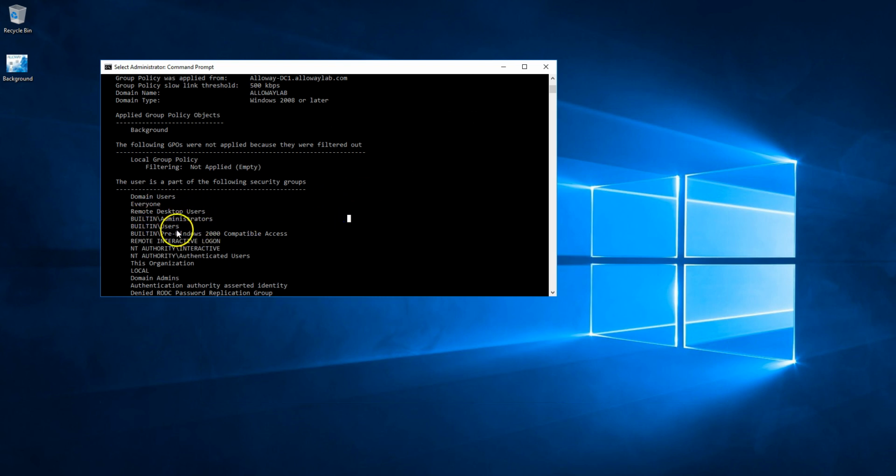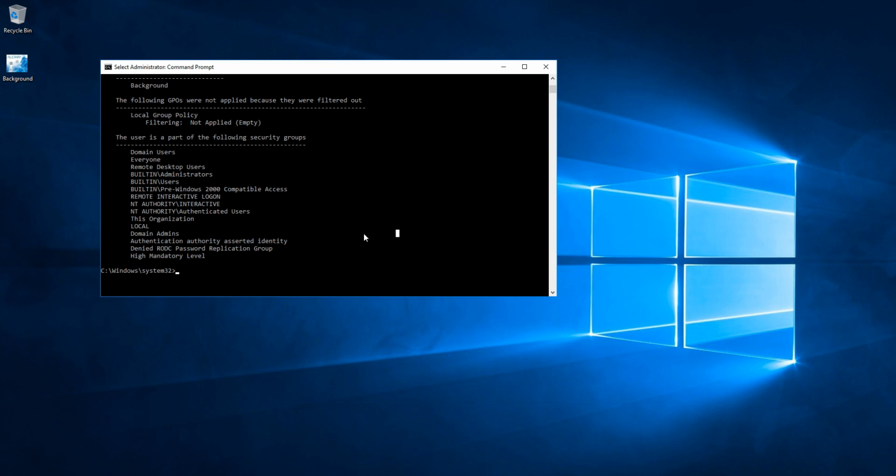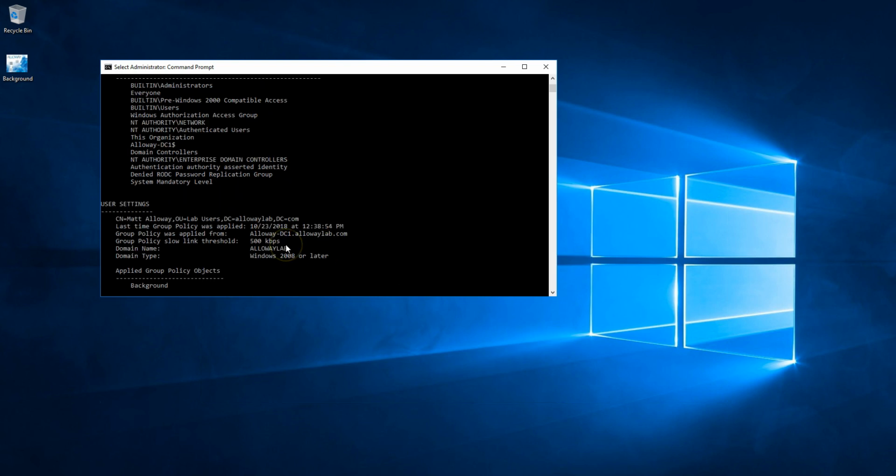So we're administrators. These are built in, so these would be computer administrators. So I'm a computer administrator. Some of these others I'm not going to worry about. Authenticated users, obviously very important. I'm also a member of the domain administrators. These are all important groups, and we'll discuss them a little bit more in the next couple weeks with Active Directory Sites and Services, and also with the actual forest design as well.